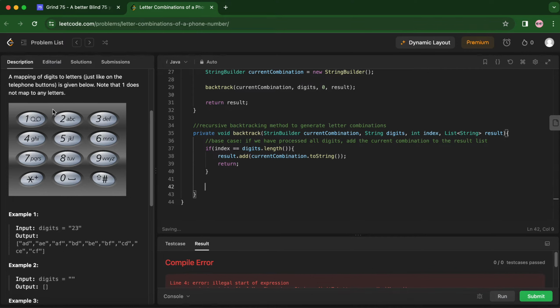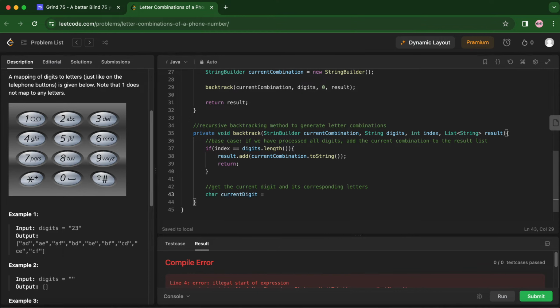Otherwise, we'll get the current digit, that is for the first case 2 will be our current digit, right? We can say get the current digit and its corresponding letters. So for 2, we have to fetch 2 and ABC. Where can we get the 2 from? We can get char current digit.